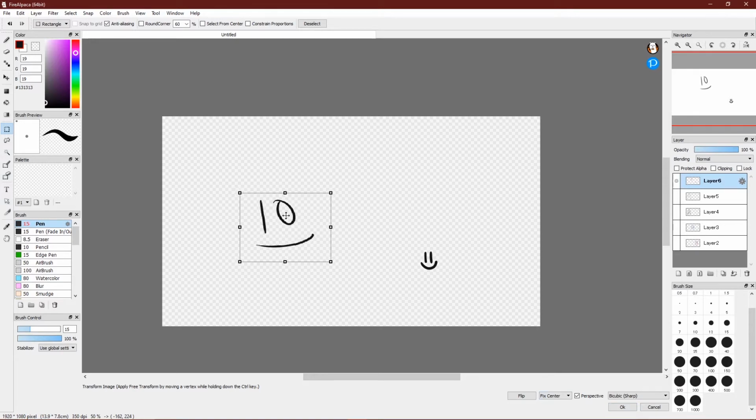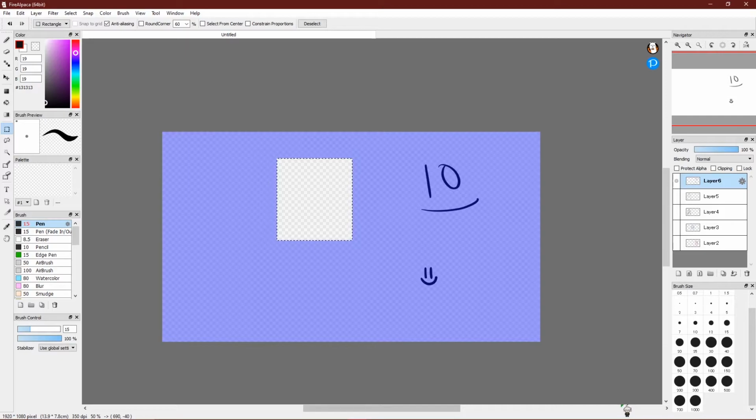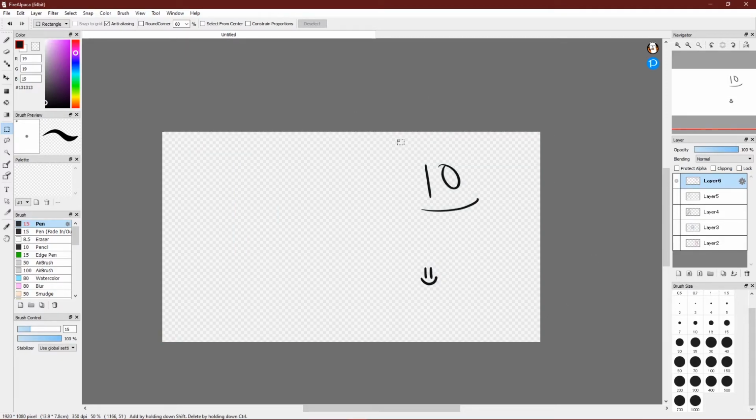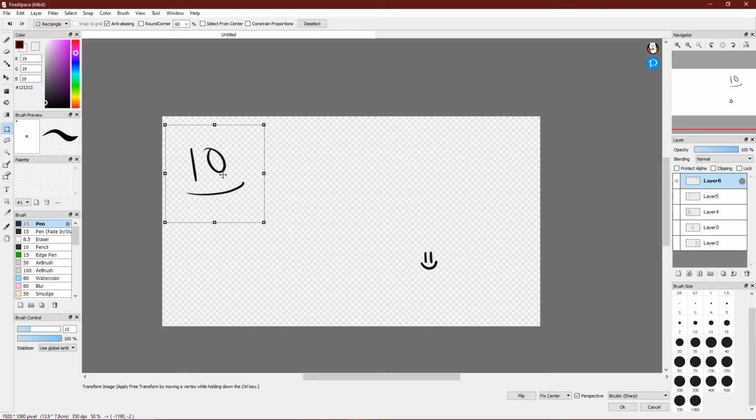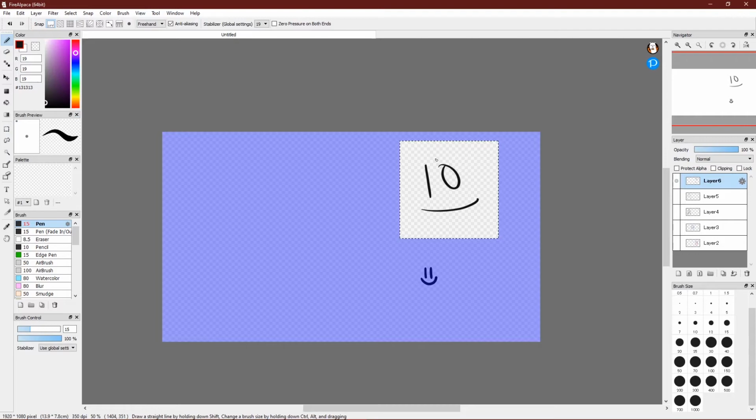The only way it'll actually stay where you want it to though is if you hit this OK button right here. If you were to just hit Control T and then move it over here and then click somewhere else or move to the pen, it'll just move back to where it was before.